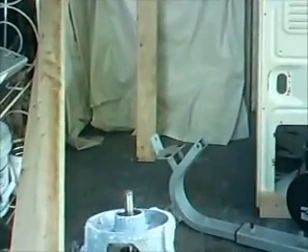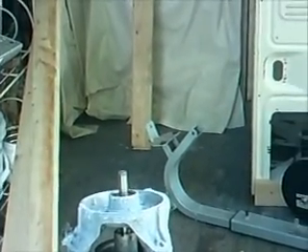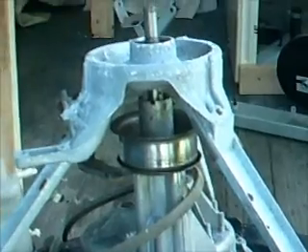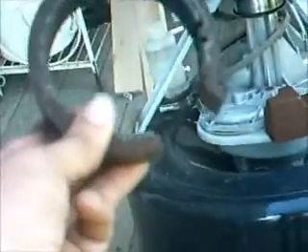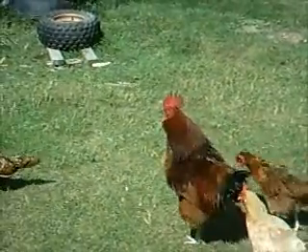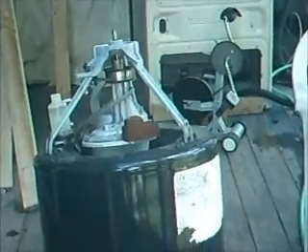The washing machine originally had a pulley right on the end which came out the bottom of the frame, so that would have been a pain because you would have had to have it raised. So I decided to go with that silver doohickey right there, which originally had a metal bar around it that acted to stop the washing machine when you opened the lid. If you have something like that on it, all you gotta do is take that piece off and hit it for about a half an hour to get this piece to come off. Do not use a chicken to hit it with, because that just will not work. Now that you've gotten that piece off, you haven't killed any chickens and you haven't enslaved any ducks — you're ready to start putting it back together.